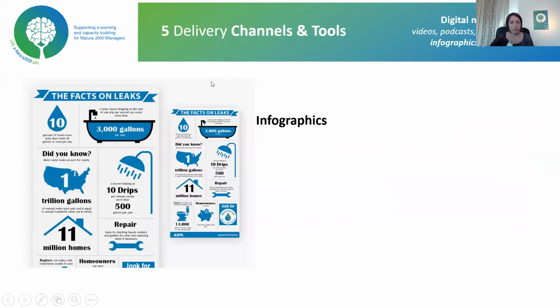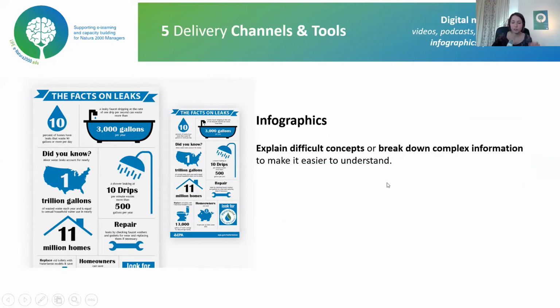Infographics. So infographics are basically condensed bits of information. They are meant to explain difficult concepts or break down very complex information by using graphics and numbers and things that people can visually get a clearer idea of. Well, for example, Visme, they have an option that you can download the template, adapt the templates that they have there, and you can create your beautiful, shiny infographics without much effort and without being a graphic designer. So do look for resources. There are a lot of resources out there that you can use.